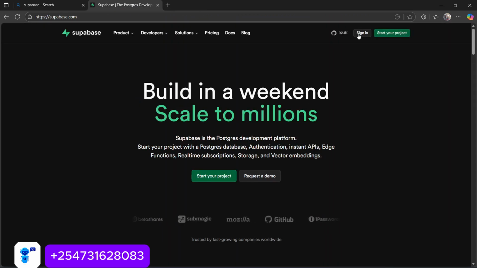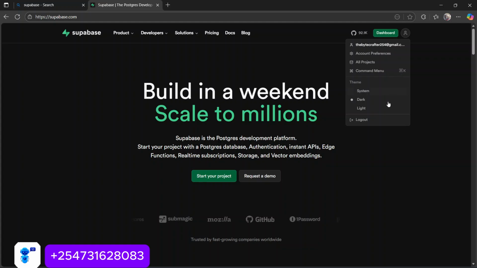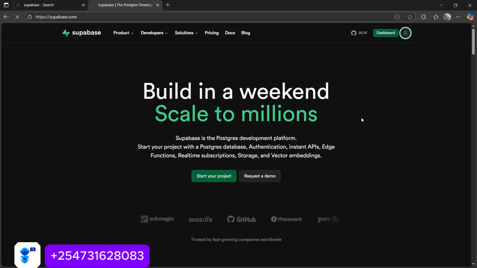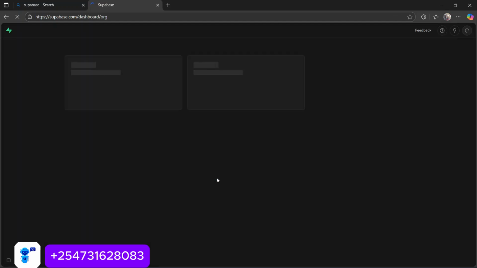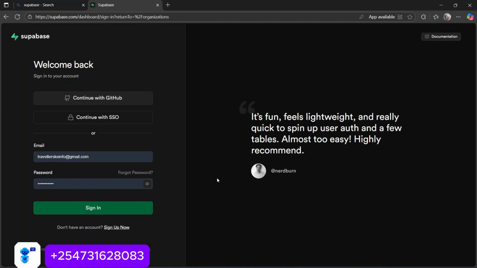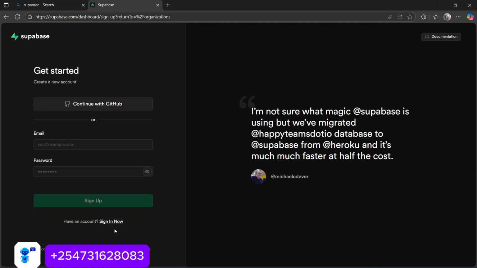I don't know if here I'm logged in as well. Okay, as you can see here, let me just sign out. So you can see this is a bit different. You can either choose to start a project or just sign in. So we're going ahead and click on start project, and here you will be prompted to log in or sign in. If you had created an account, you are going to enter your credentials here, then sign in. But if you don't have one, don't worry, you can just sign up or use GitHub if you have an account.